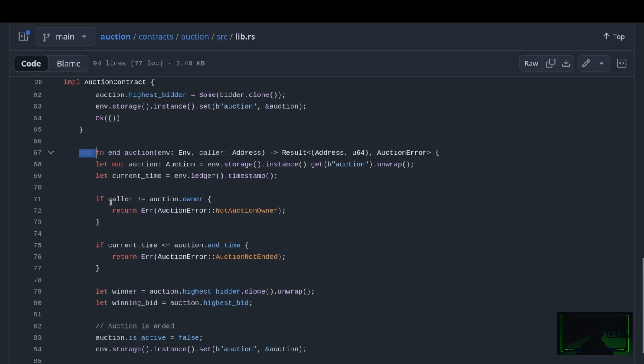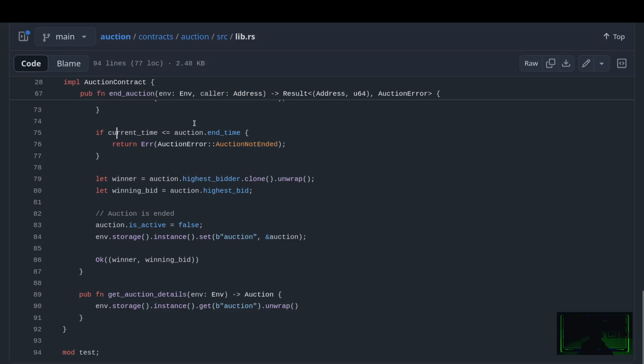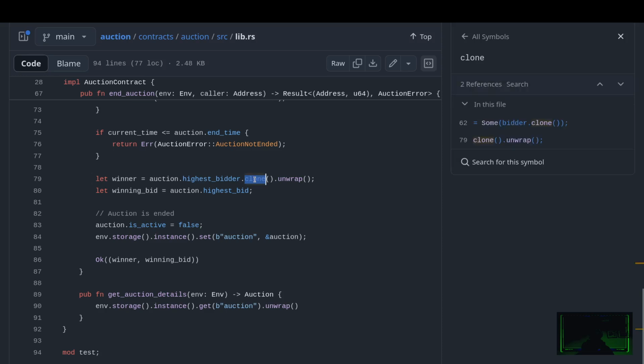So end auction: if the caller is not the auction owner, so you've got to be the owner of the auction to end the auction. Auction not ended: if the current time is less than the auction end time, you can't end it. So you can't end the auction early. Using clone there because we want to use winner down here.